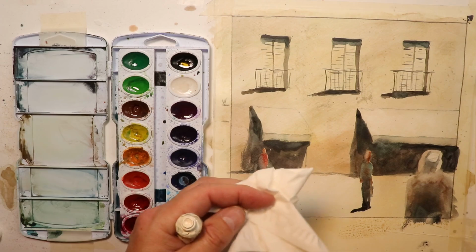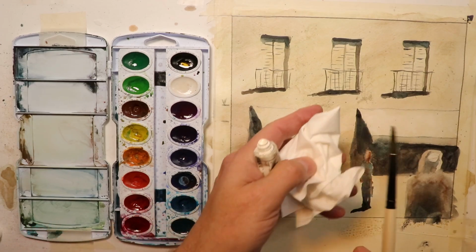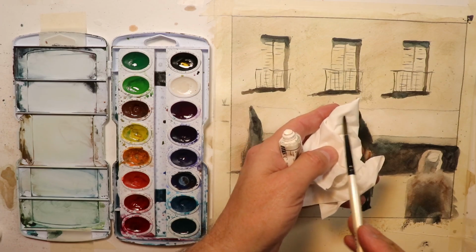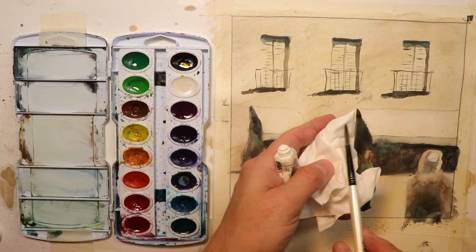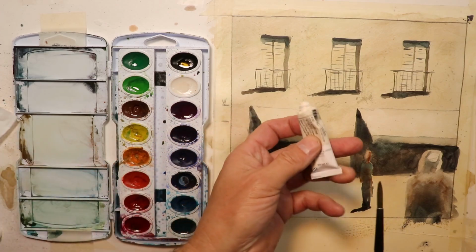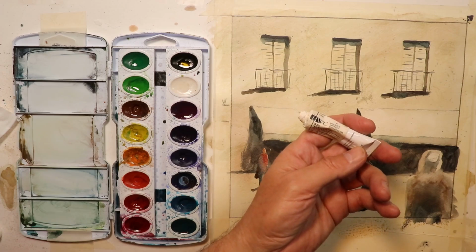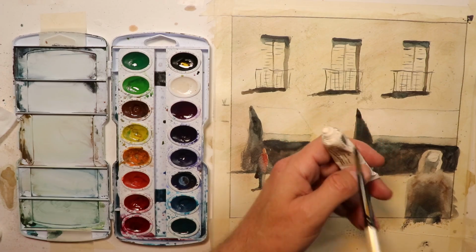Let's take fresh clean water. I emptied my water bucket, and since the water bucket's empty, I put some fresh clean water in there. Dry off my brush a little bit on a paper towel so that I just have a damp brush, not too much water in there. Then I take some titanium white. This is a Holbein titanium white. You can use either this or Winsor & Newton titanium white paint.